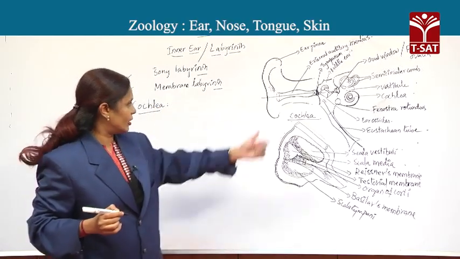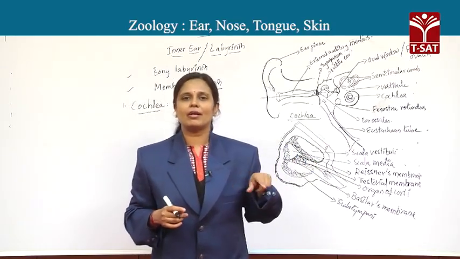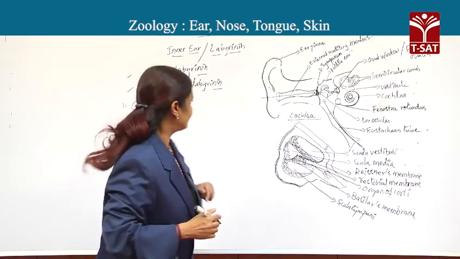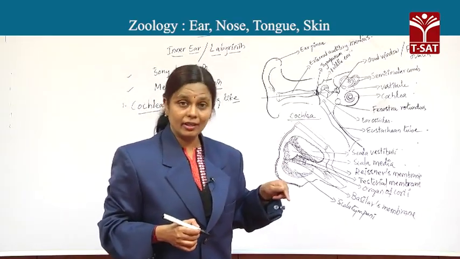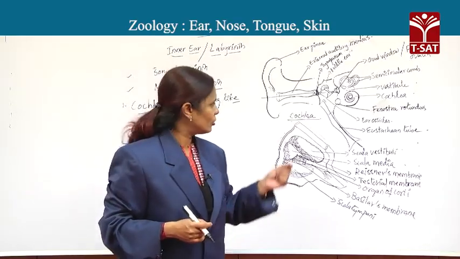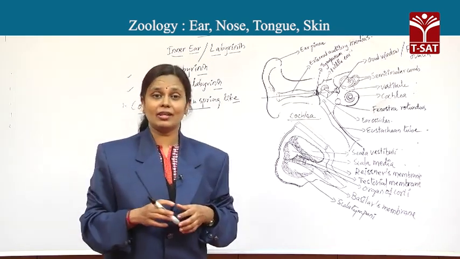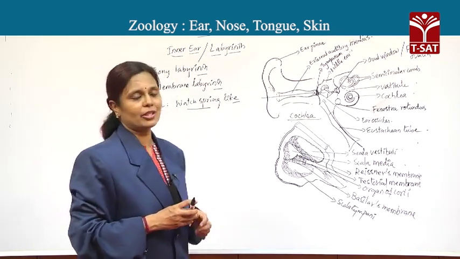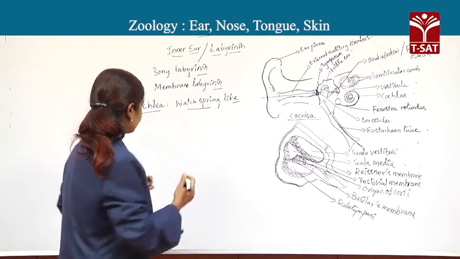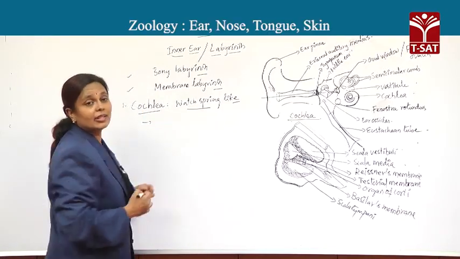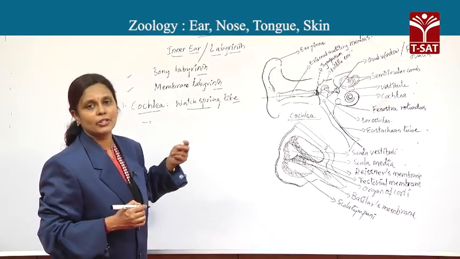What is this cochlea? Look at the word, look at the labeling. Cochlea is nothing but a watch spring like structure. It is a watch spring like coiled tubular structure. Though we call the bony part of this cochlea a single tube, it is said to be actually a tube within 3 tubes. Inside this cochlea, there are 3 tubes due to 2 membrane partitions.